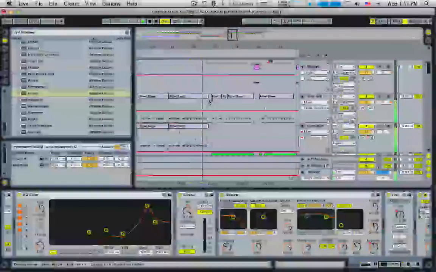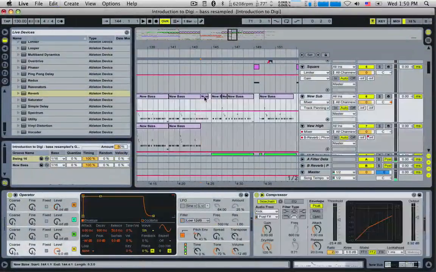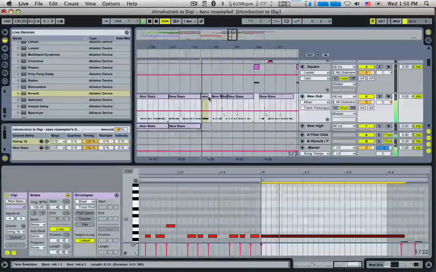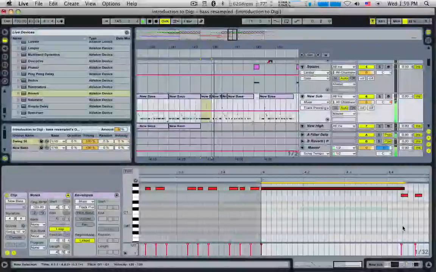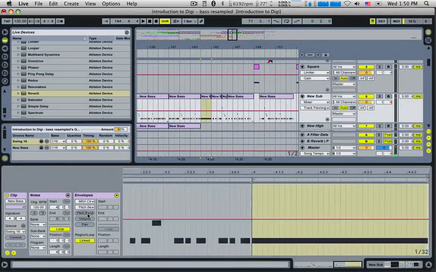Our sub. Let's get rid of this here, and let's just have one big continuous long note here. And let's have it pitch bend right down and then back up again.